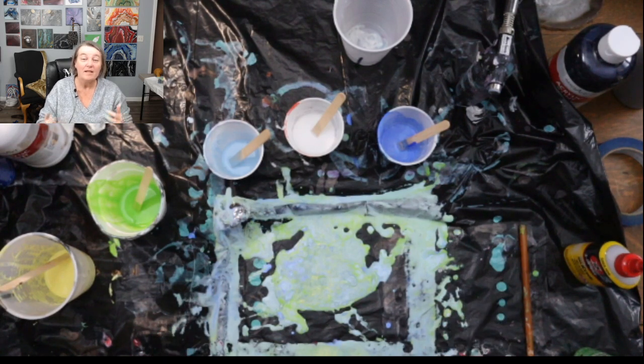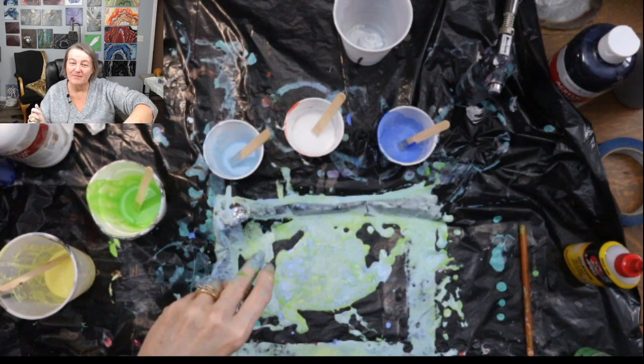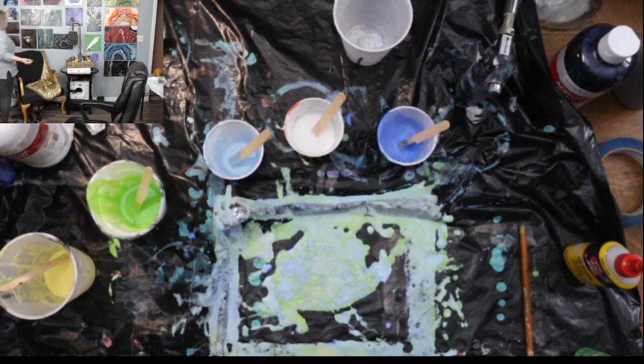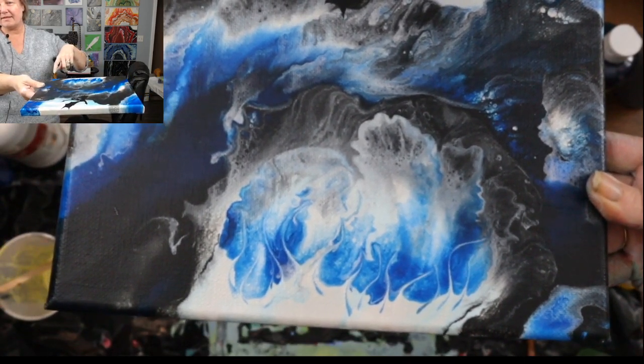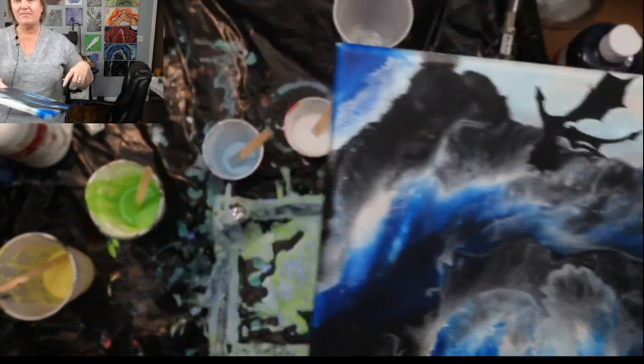You just do it. You just move with the paint and it's easy to do. It really, really is, I promise. You just let it happen. You relinquish control and you let it happen, right? You can. This painting is an example of that. I took a stir stick and pulled through here to get all of these little lines in the wave.